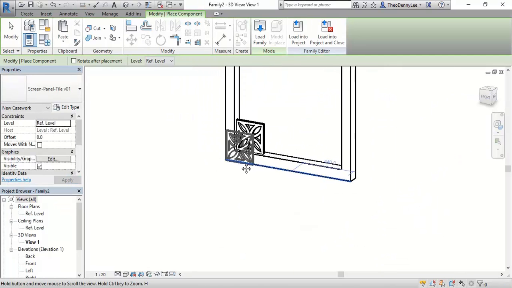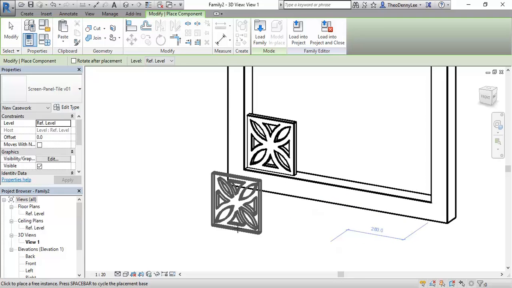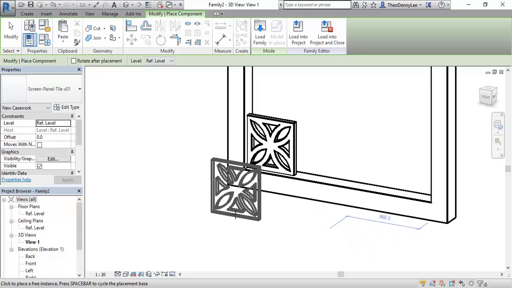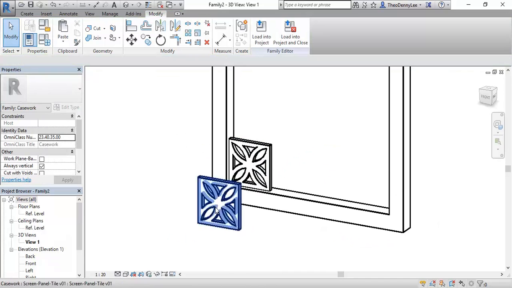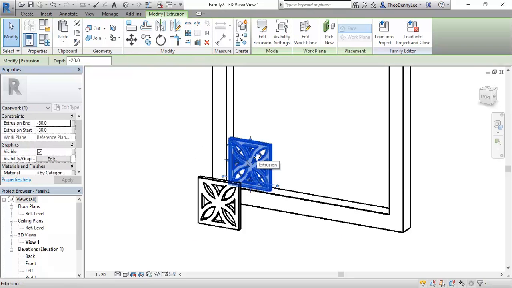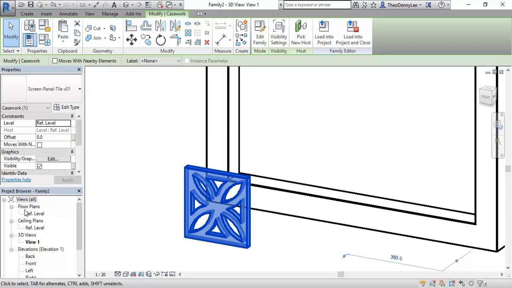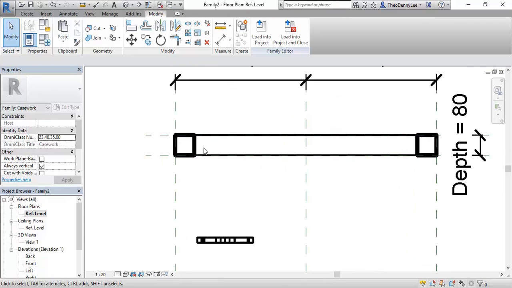So there you can see now that I've got that new piece coming in the same way. Oh, mine's wrong though. I think I have to do mine again. Oh, where did mine go? Yep. So I'm going to just click there to place it anywhere, and it's a good chance to practice positioning. I'm going to delete the one that I made earlier. I don't need that anymore. I've got this new one that's better, and I'll then find it in the plan view. So just opening up ref level in floor plans, and I'm going to use the align tool.